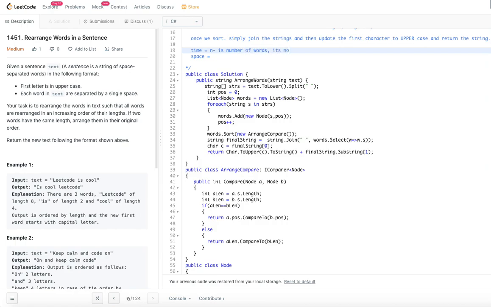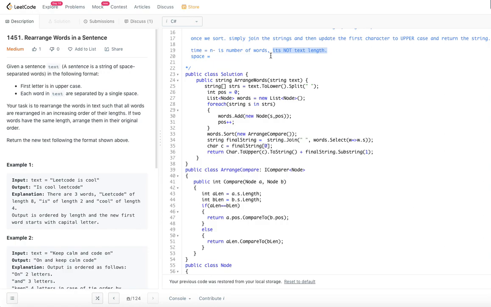It's not the text length, unless the whole text is a single word, okay? If it is a single word, then you don't need to do anything of this sort. It's just whatever it is. But I am assuming n is the number of words, not the text length. Normally in string algorithms you would take n as the text length, but here it is the number of words. So I'm just assuming n is the number of words.